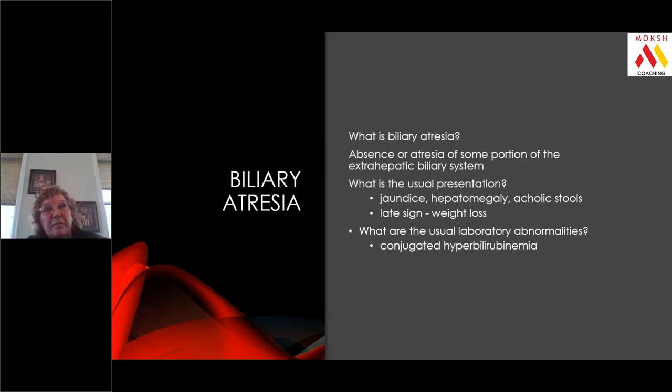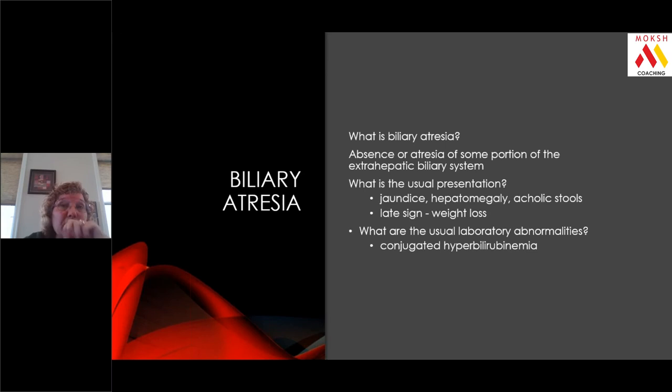So usually you've got a baby that goes home, they start to get a little jaundice. We go ahead and check a level. We check a total bili. And what kind of bilirubin is usually elevated with physiologic jaundice? Unconjugated or indirect. So unconjugated, very good, or indirect is going to be elevated.